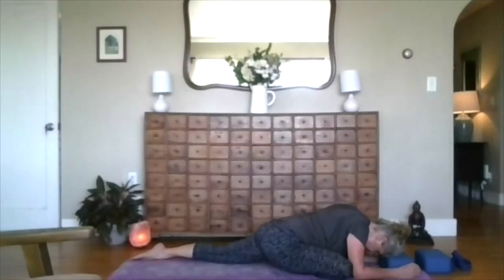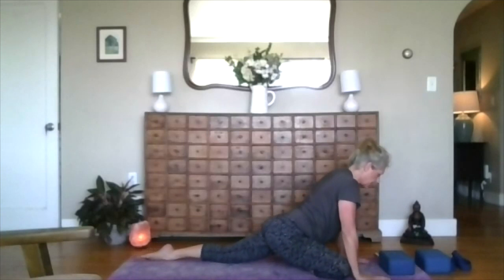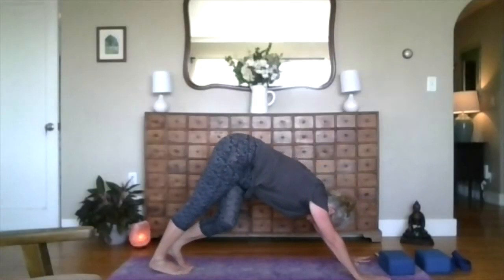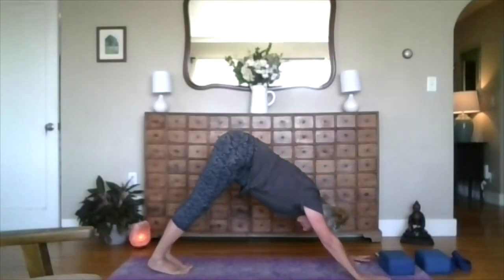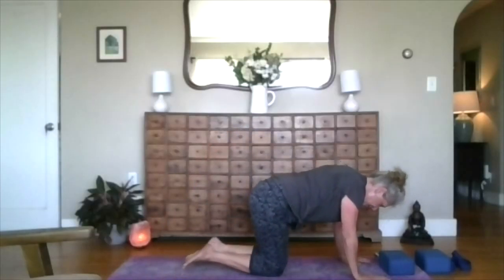Take a last couple of breaths in the pigeon. And then starting to slowly make your way back up. Tuck your toes, last downward dog, so pressing back. Walk out the left side. Awesome, lower your knees. And then sit off to one side.